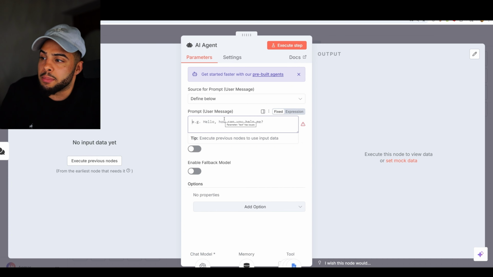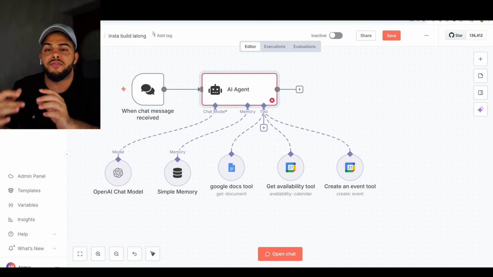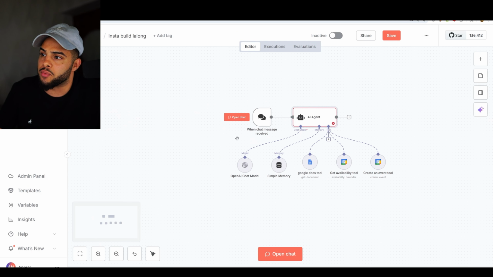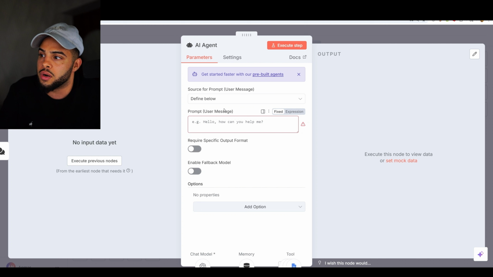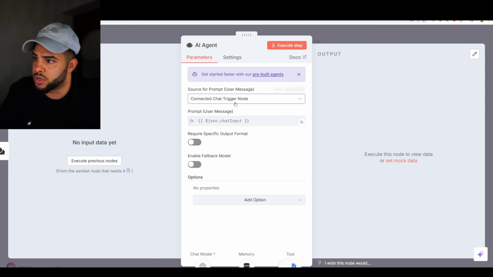If you click on define below, this lets you choose what the input is from different modules. So imagine we had like a chain right here, right? Not this one, maybe 1, 2, 3, 4, 5 right behind it. And you didn't want just this one to be the most recent input that goes into the agent. You can actually choose maybe the 3rd in line or the 4th in line, whichever one you want to do. That's what that define below option is for. But here, obviously, we're just going to use the connected chat trigger node, so I'm not going to touch this.